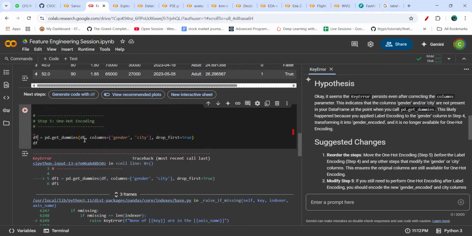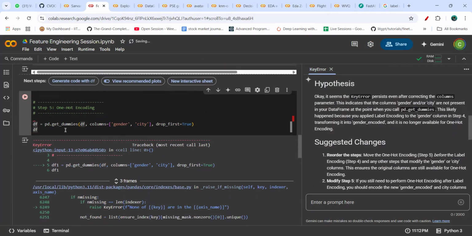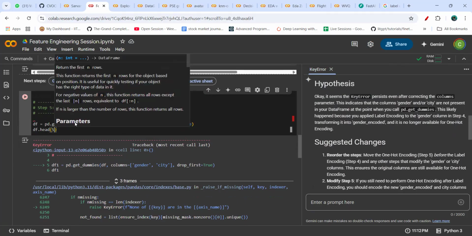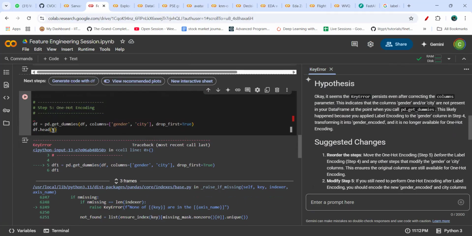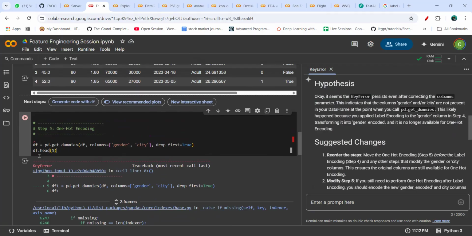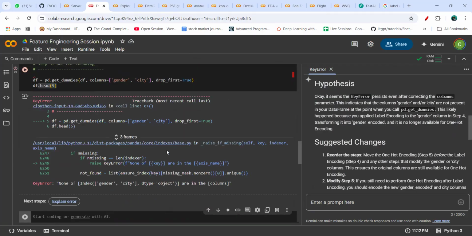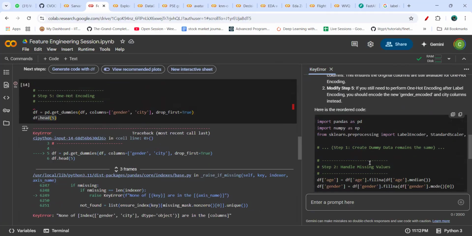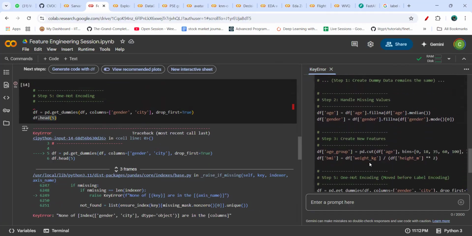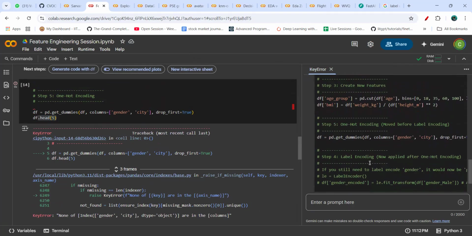Df dot head will basically just give you the top five values. But if you write the df also, it does the same thing. So it will not give you any other solution.